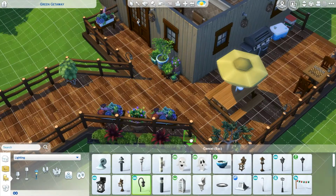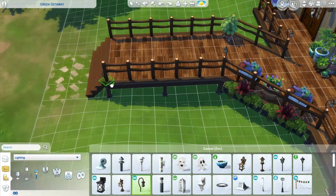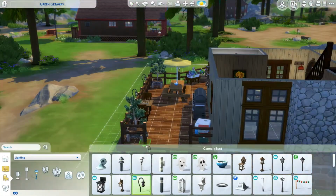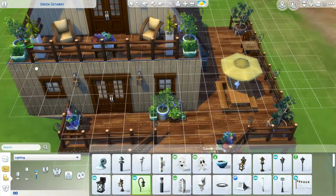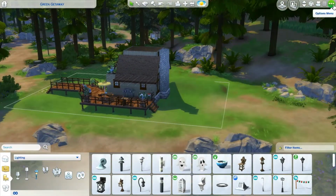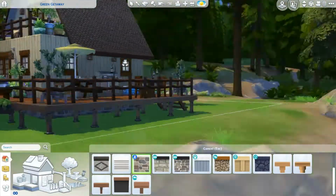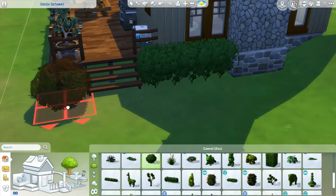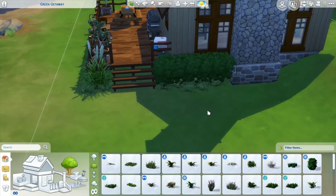I put a lot of outdoor recreation stuff in this build as well. So you'll notice I put a chess table outside. I've got that picnic table and the grill outside, holiday decorations, a cooler, and I put some lights in those posts as well. And then here in the backyard, before I got too much into landscaping, I put out a little bit of shrubbery, but then I focused on putting out some more outdoor activities.